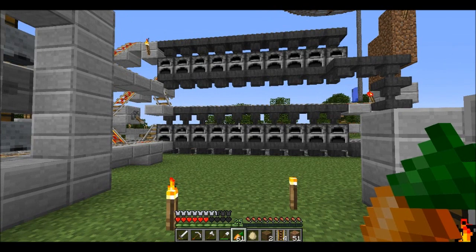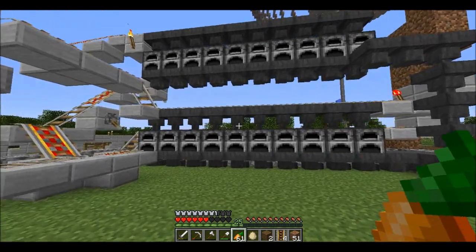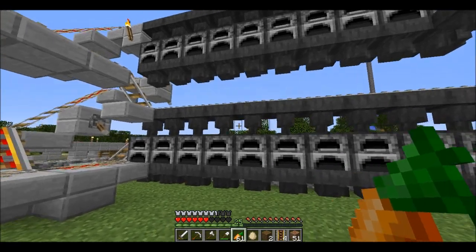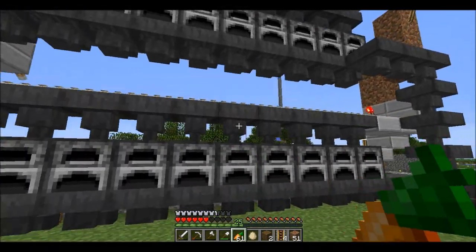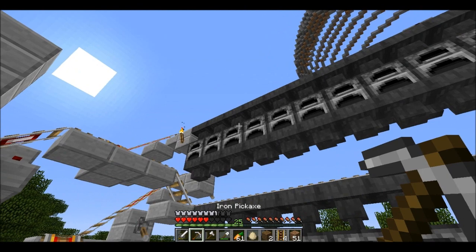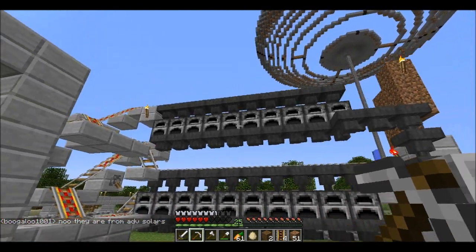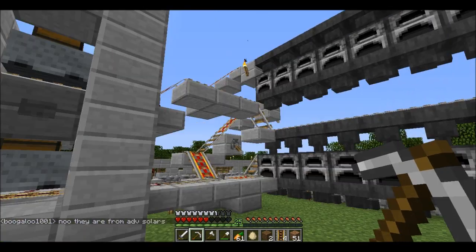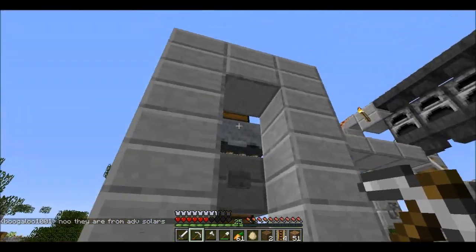Don't know why I'm getting 17 FPS, but yeah, this thing might be behind that. Don't know. If the amount of hoppers is actually what's causing the lag, might have to remove one of these rows. But for now, we'll keep it this way. But yeah, want to show you guys how this works.